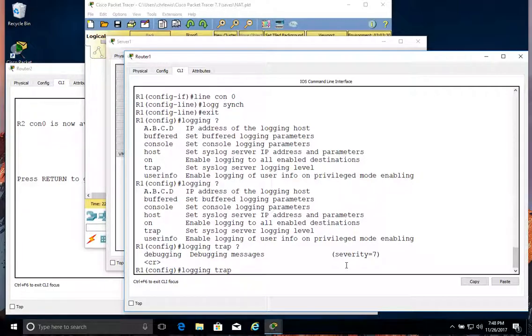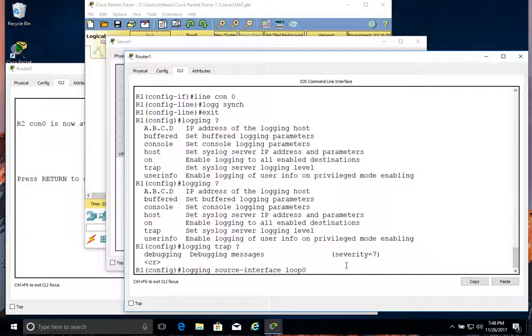Something that is useful outside, but unfortunately we don't get to see it again on Packet Tracer, is that you could do a logging source interface and then a loopback 0.